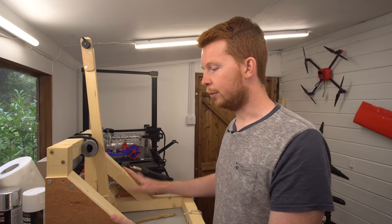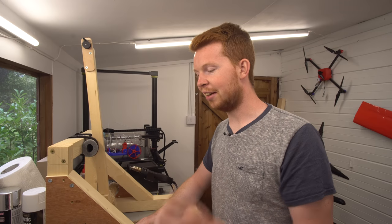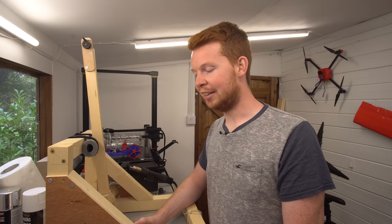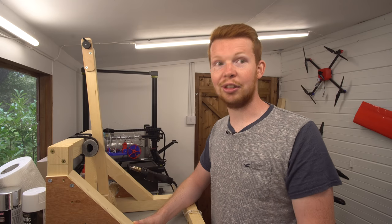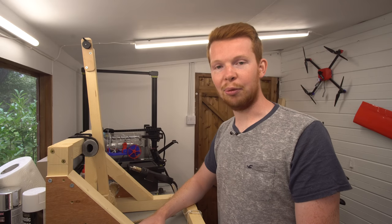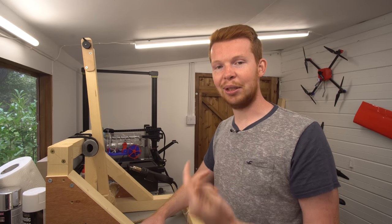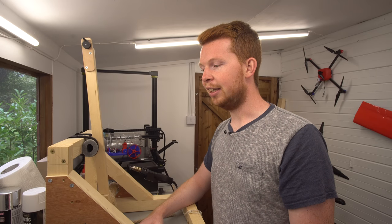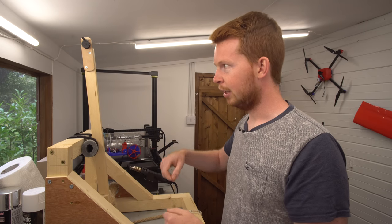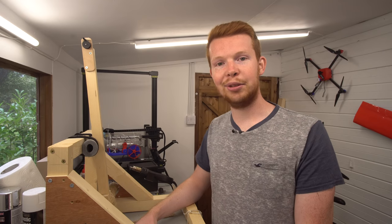I'm not sure what I'm going to do with this launcher next. I don't really fancy doing another 89 to 100 launches out in that field. It was quite exhausting chasing boomerangs, because they don't always land right next to you. Sometimes they land 20 meters away, and I was trying to get a decent shot of the boomerang launcher, so every time I would come back to the launcher, I would sit down, so it looks like I'm not doing anything. So yeah, I had to sit down, stand up, run 89 times, load up the boomerang launcher, restart the camera. Yeah, it was an exhausting day.